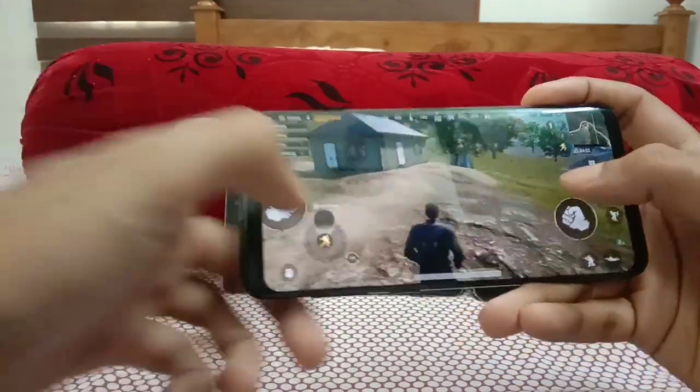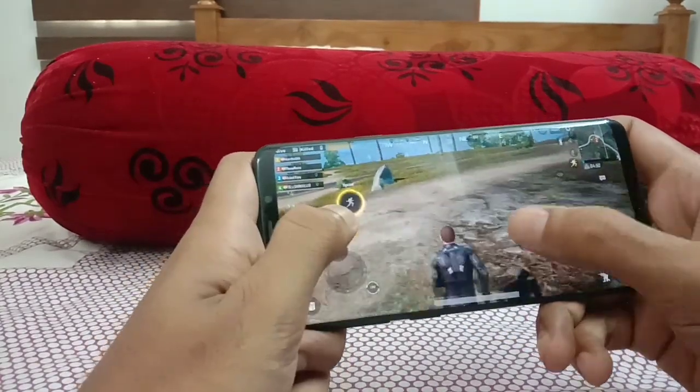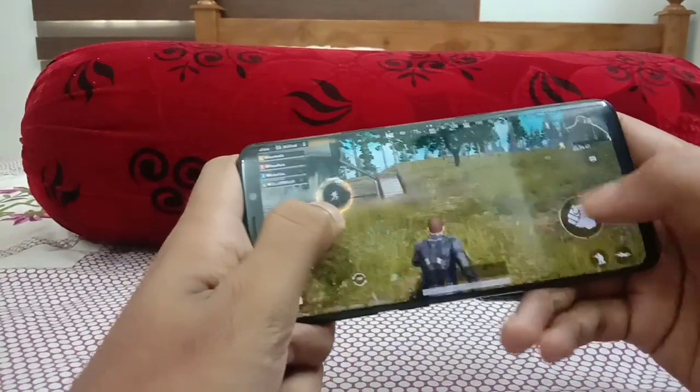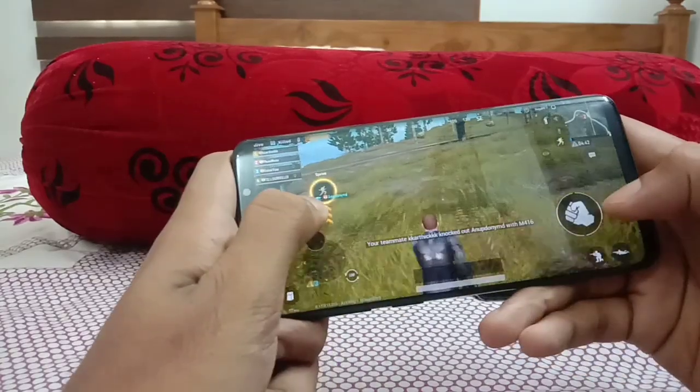So you guys can see it. Actually, while looking at the surroundings and all, I didn't feel any lags over here. As you guys can see, it's on the higher end settings on PUBG.